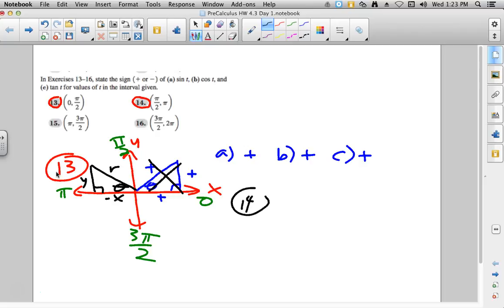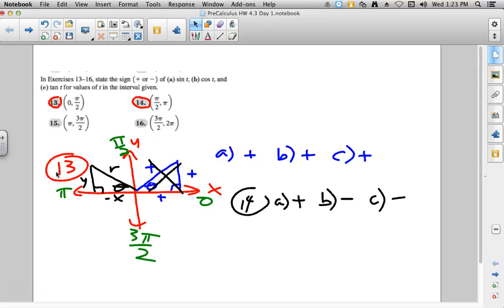So I'm thinking to myself, okay, anything that deals with x is now going to be negative. Well, sine doesn't deal with x because that's y over r, but cosine does. That's x over r, so that's going to be negative. And tangent is y over x, so that's going to be negative as well. So even without what we just talked about in class today, you can still make your way through these. And that's why I tend to focus not on memorizing, but on being able to reason through and figure out how you would get those.